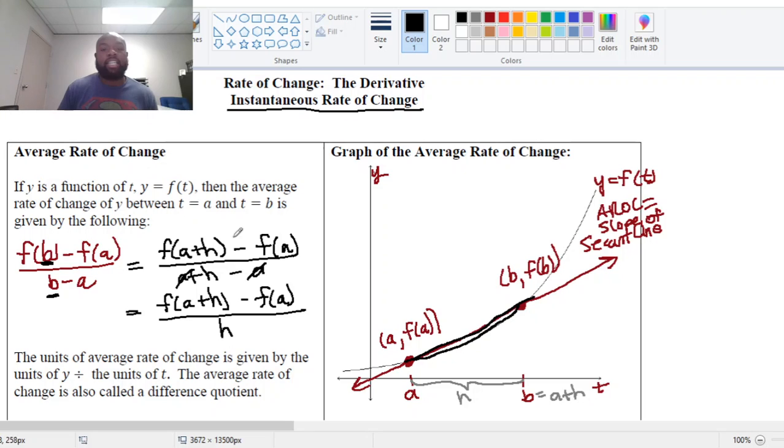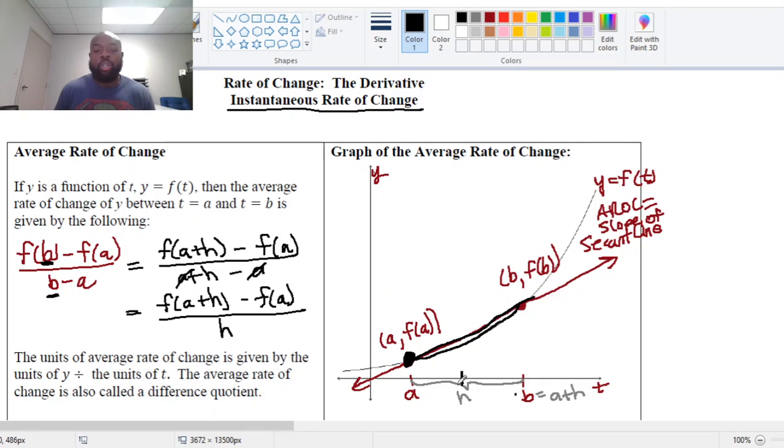So average rate of change is the slope of your secant line, and it gives you the rate of change of your function on average from a to b. Well, if we want instantaneous rate of change, we want the rate of change of your function at an instant, at a specific point. And the thing that is going to allow us to do this is to let this distance on this interval here get as close to the point where we want our instantaneous rate of change as possible. So basically, we want this h to go to 0, which is equivalent to saying, I'm going to do my average rate of change from a to b, but I'm going to make this distance between a and b smaller.